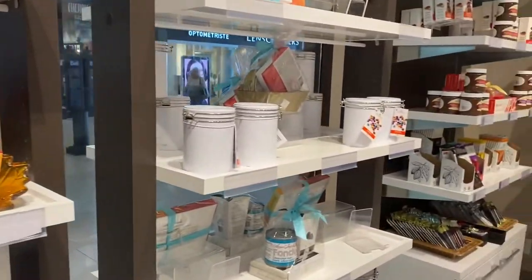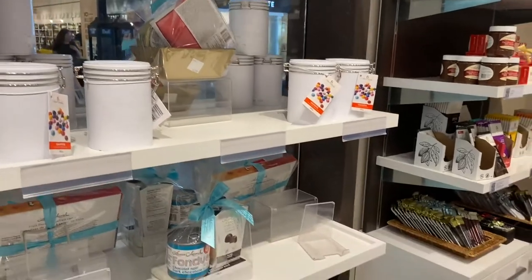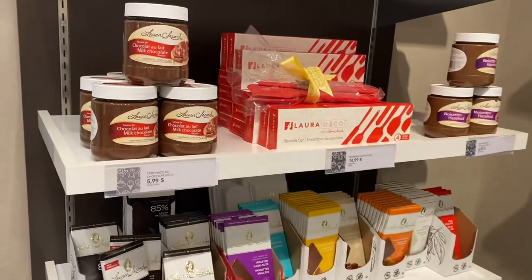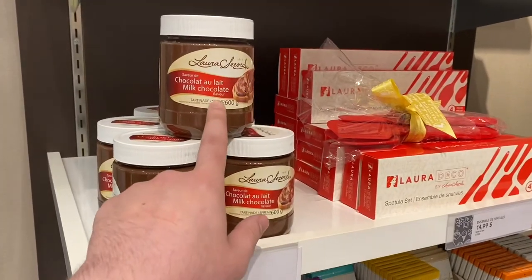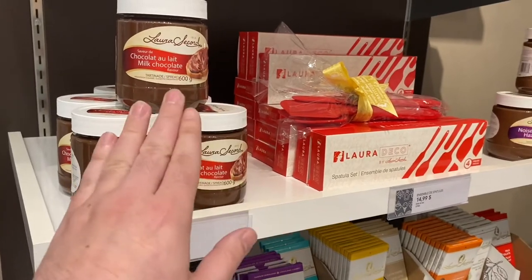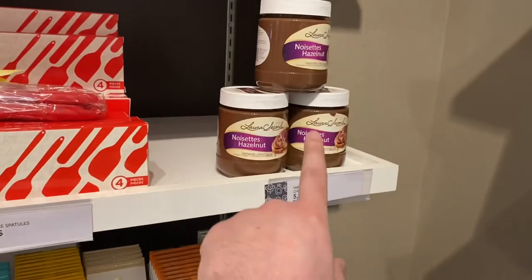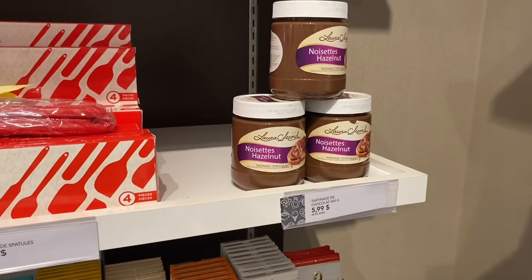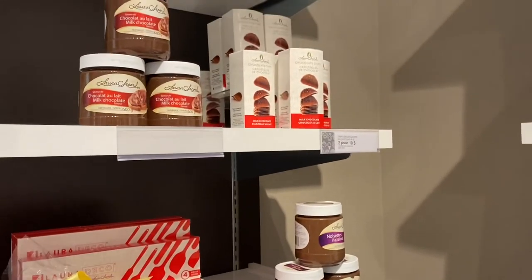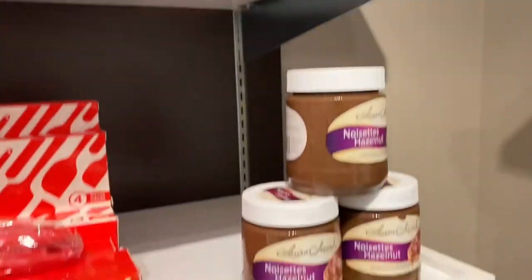It's really something interesting. Here you have some cans to store your candy, and here you have the famous chocolate spread. I've tried it before — it's not like Nutella, it's really just chocolate with no hazelnut, so it's really good. This one might be a bit more like Nutella, but it's completely different. You also have some chocolate chips, which is nice.